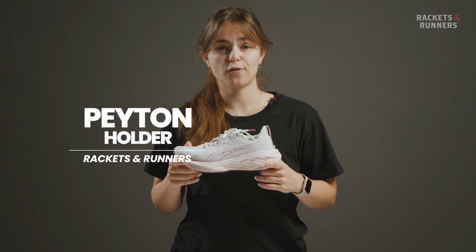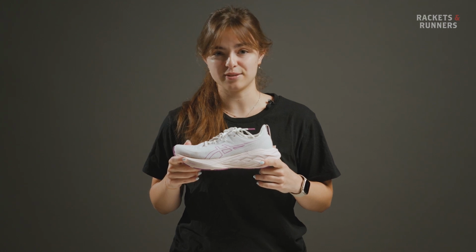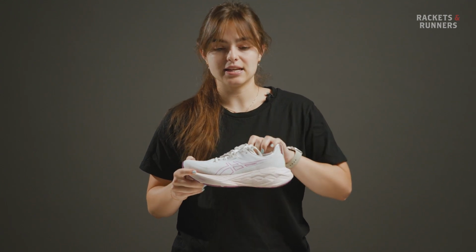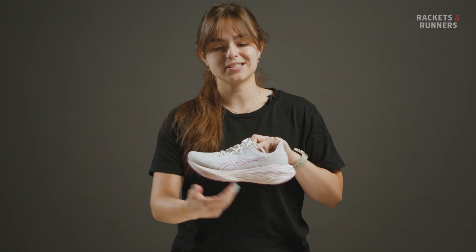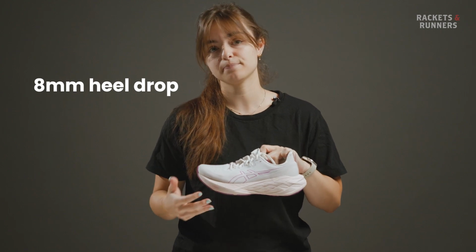I'm currently training for my first half marathon, so I've got to try out quite a few different shoes in my training. Recently, I've gotten to try out the ASICS Novablast 4, and I'm super excited to tell you all about them. A women's size 8 is about 225 grams, and the stack height in the heel is 40.5 millimeters, and the stack height in the forefoot is 32.5 millimeters. This means that this shoe has an 8mm heel drop.